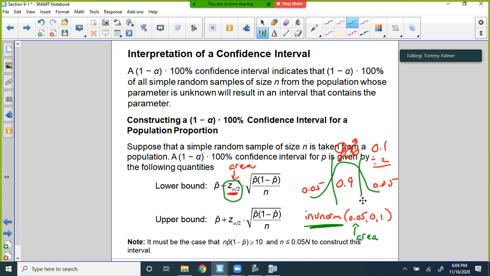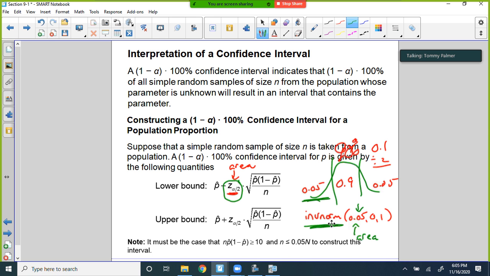If we were to draw this, we've got a 90, 95, 80, 85, whatever. We split it to put equal portions on each side, right? We just need that area and put it right there in an inverse norm, which is number 3, right? That'll give us our z value. Y'all with me? Okay. We know what p-hat and 1 minus p-hat are. That's p times q over n. This is the standard deviation, right? So we've got all these components that we can find now. Y'all agree? So we're going to be able to do a lower bound and an upper bound. It's great. It's wonderful.